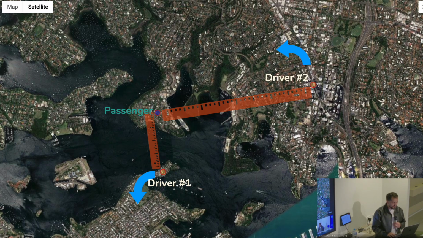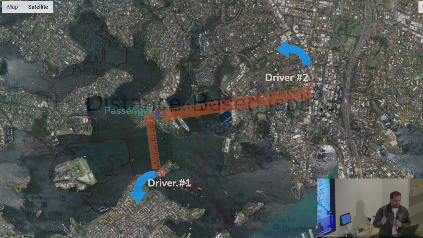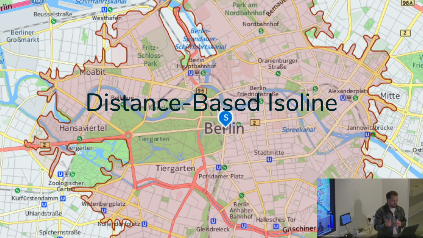So we were forced to create a different algorithm that is based on the route, right? We would call it a route-based strategy. But this is not something that you can get out of MongoDB. It takes a lot more time to calculate the routes for every single point that you have. And every second that you spend doing calculations throughout this process is time that the passenger is waiting for the driver to be assigned to them, not taking into account how long the driver will take to get to them.